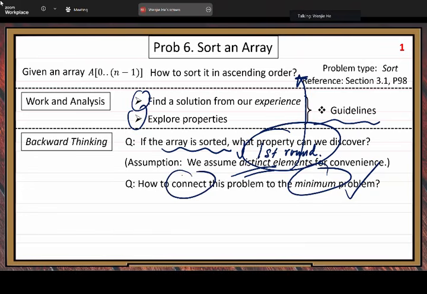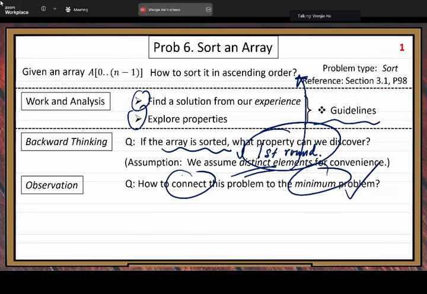So let us try to make connection. We need to connect the dots, right? So we have experience, but you need to make connection so that you can apply your old experience. First, in our analysis, we need to establish the connection between our old problem and this new problem. Let's do this part.